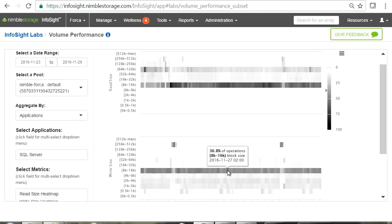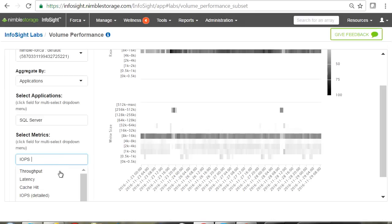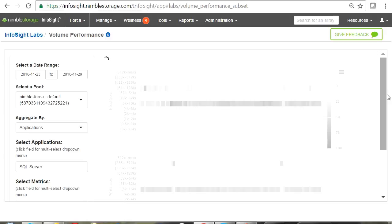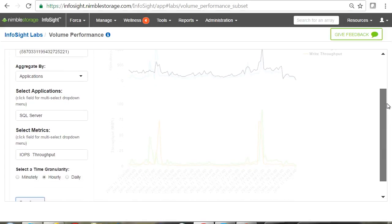So the whole idea with InfoSight is being able to correlate. If we wanted to do something a little more generic, we could eliminate those fields and do maybe IOPS and throughput, because we like to correlate those things as well. Run a new query. And again, this is going into a specific application type. And remember, Nimble is block storage. The only thing we focus on is a block. So if we have a block that's randomly read, on a hybrid system, we're going to cache it. And if it's not randomly read, it's going to be served from disk, whether it be SSD or spinning disk. But the idea is we have the block in mind. We don't have the LUN in mind. We don't have the application in mind. So here we have our IOPS split, read write, and then the same with throughput by time of day.